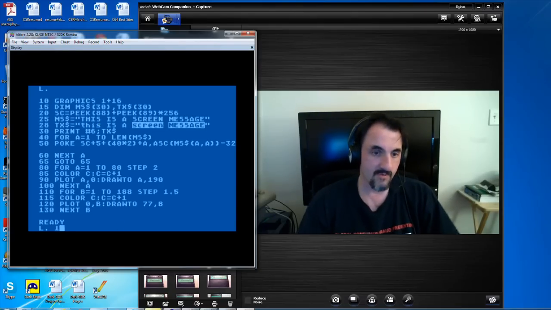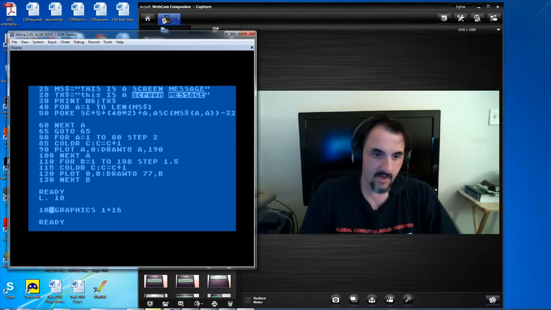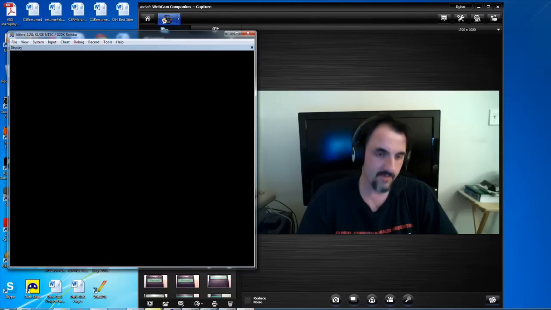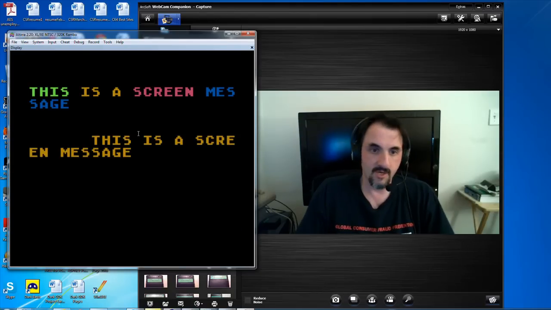Okay, so same thing with all the other modes. If you add the 16, it's just going to get rid of the text window on the ones that have it. See, now it's kind of open. That way, if you don't want the text window, you can print in full text mode. I used to do this a lot in my heyday, especially when doing redefined characters and making your own game. Get rid of the text window. That's pretty common. And then sometimes you'd usually just write your own display list so that you can change your own graphics mode.